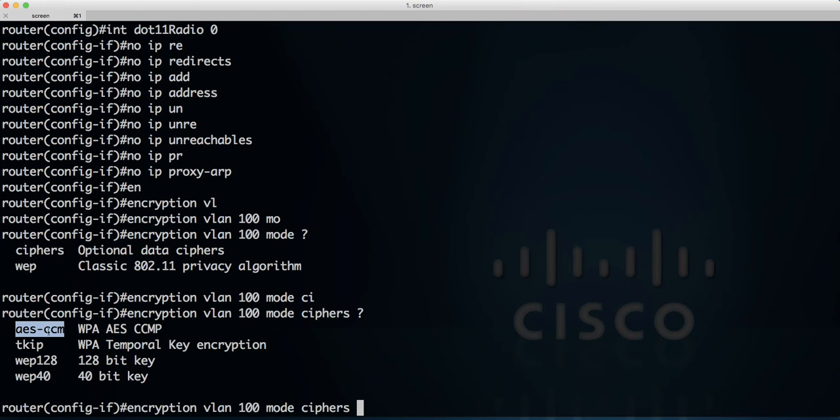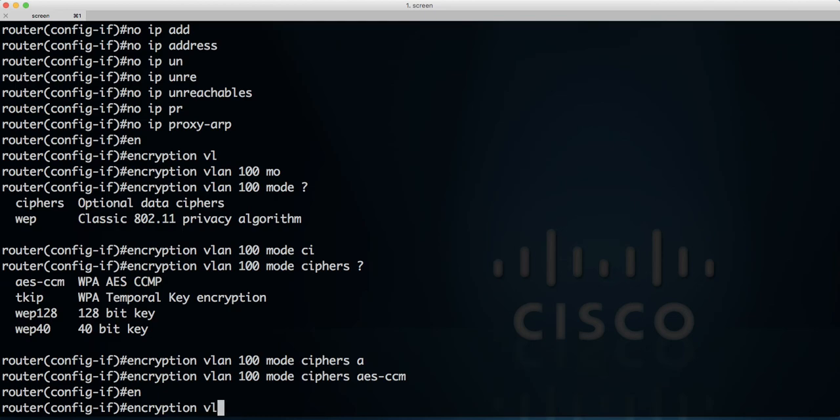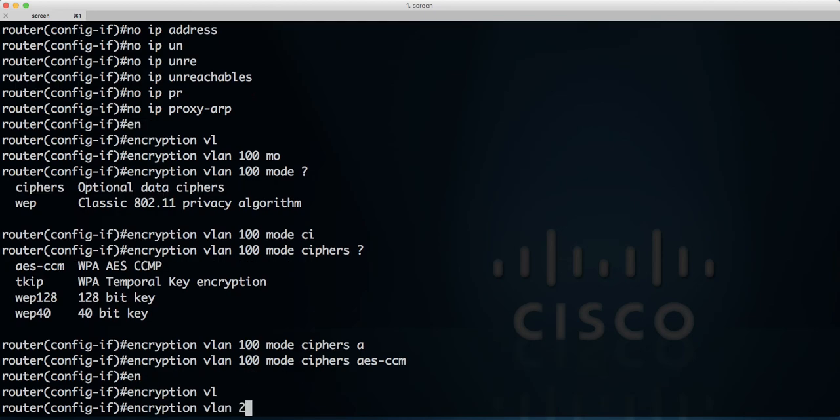That's WPA2, which is quite strong. That's for our VLAN 100, and exactly the same for our VLAN 200, which is our internal network.